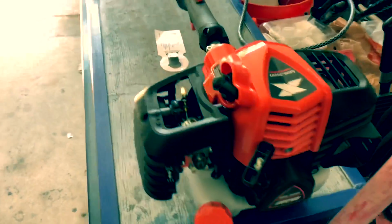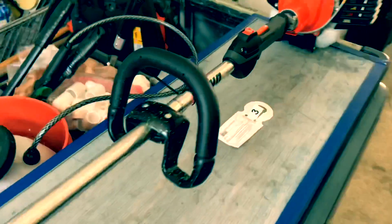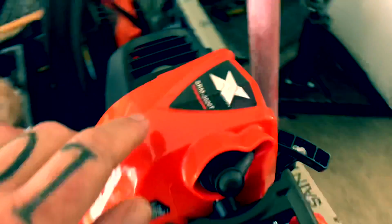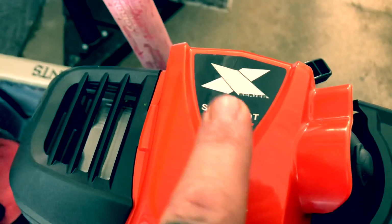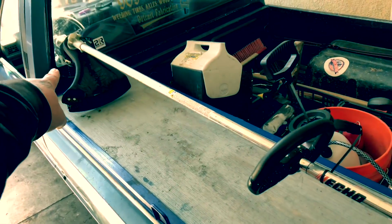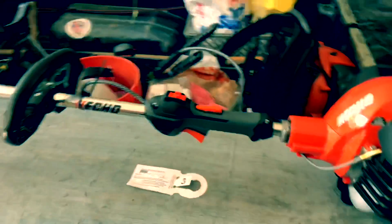Okay, so here it is. Here's the new tool. Like we said, it's an Echo. We went down there, Dan's lawnmower shop. You guys seen that? Then you've seen Partner Mike in action trying it out. It's got the bigger motor. Now they do have this same SRM 3020, but without the T. And it's not a reduction gear motor. So for every revolution that the engine makes, it's 2 revolutions down on that end. The other one, it's just a 1-to-1 ratio like your standard weed eater would be.